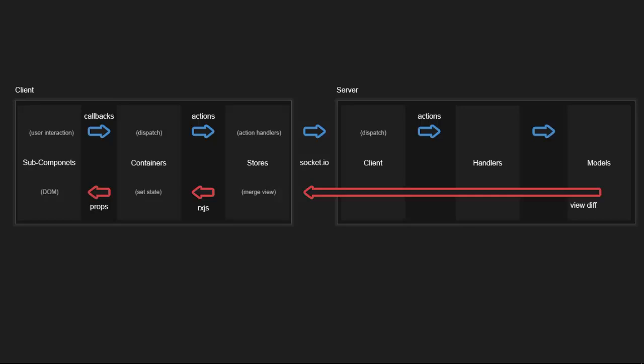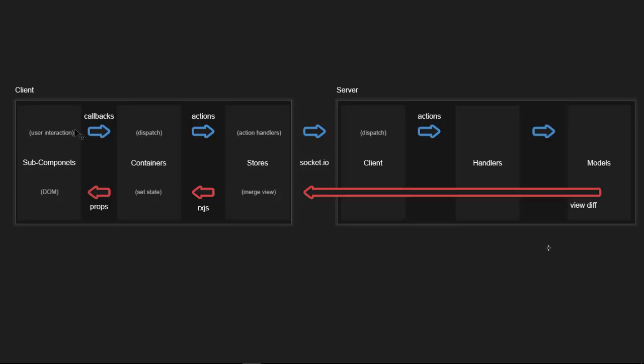Let's say I decided to log in, or no, a better example might be I did something that everyone can see, like I played a card. So what happens, where this starts off is user interaction, right? If I play the card, that constitutes a user interaction. I click on this button, this thing. And then that's going to get sent from my subcomponent, such as the card component, through a callback that then ends up in a container, being the components that are responsible for interacting with our stores. Then the containers will dispatch an action to the dispatcher.